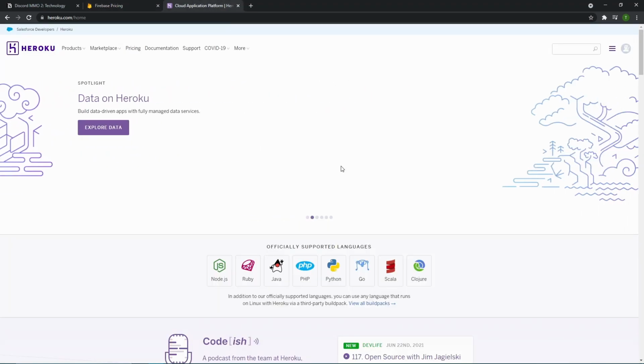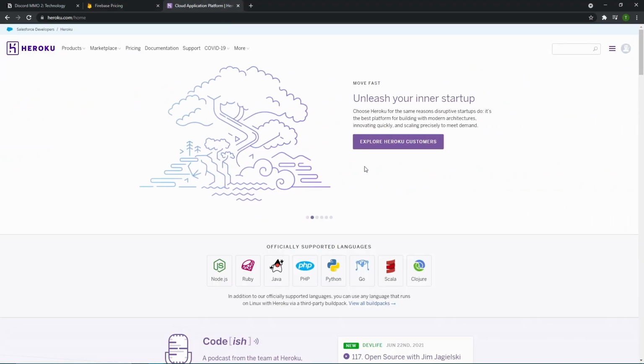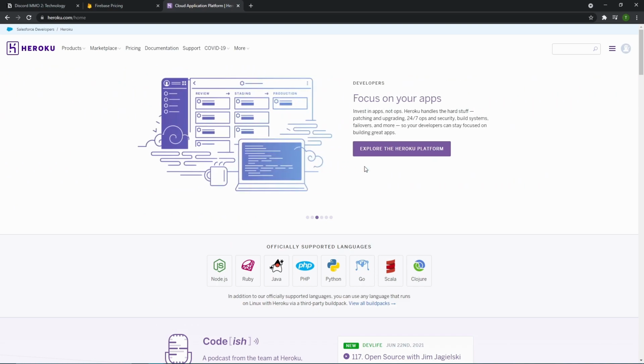Finally, we're going to use Heroku as our hosting. This is where we'll host our bot 24/7. And if you're a student, you do get a free hobby dyno, which will allow your bot to run 24/7. It will also be up 24/7, as opposed to the free tier of Heroku, which will turn off occasionally if you're not using it.